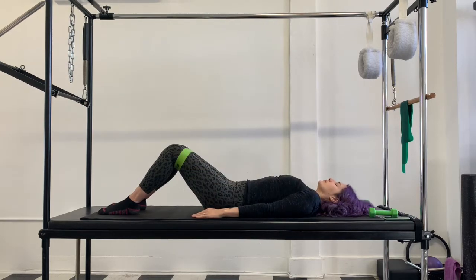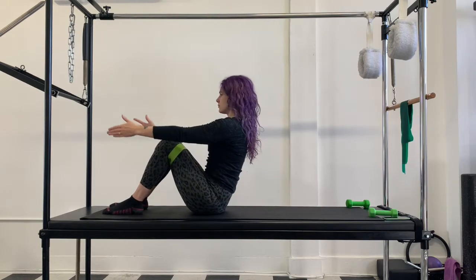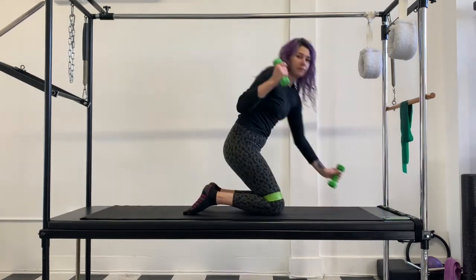Make sure you are controlling your roll down. You're not letting gravity take over. Again, we round up all the way. And then from here, we're going to grab our weights once again, and we're going to kneel.